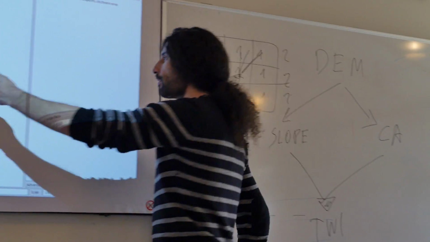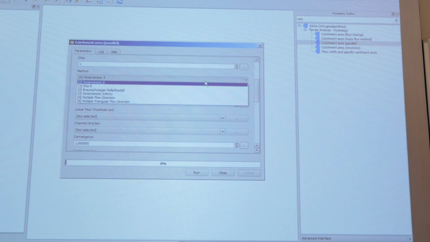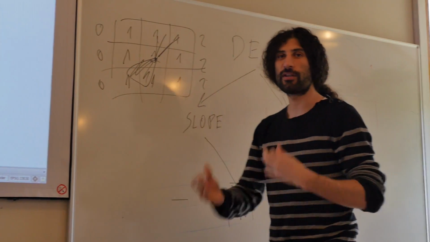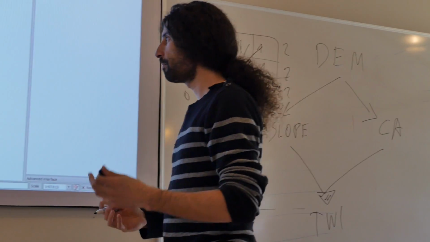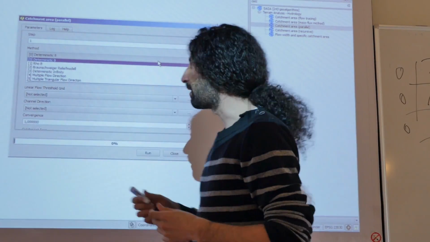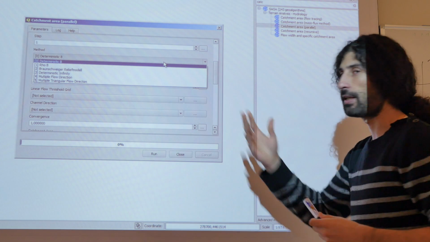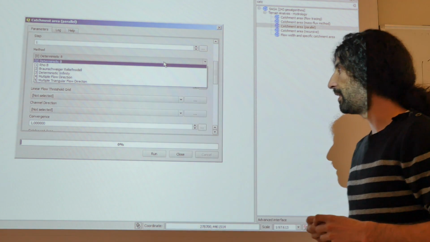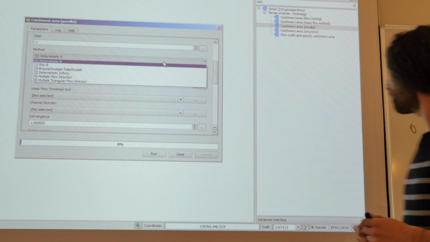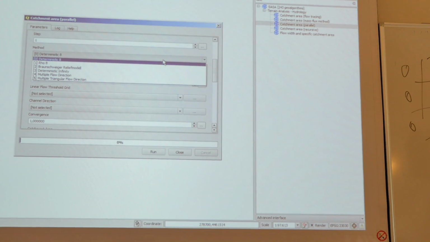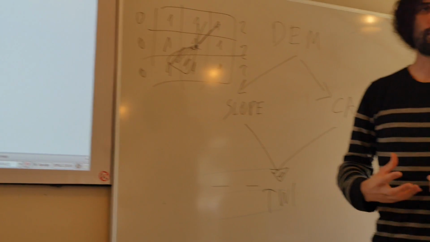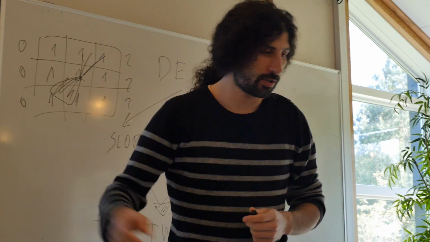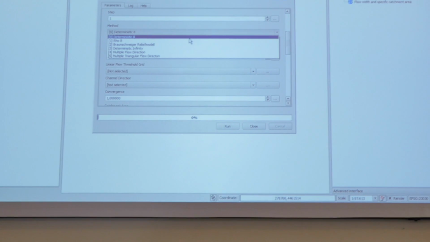All these other algorithms try to make it more realistic. So water can go from one cell to several different cells, right? So they are more complex, right? But if you just want to use the deterministic 8, it's fine. We can use any other algorithm. That's not a problem. I just want to give you the idea that the D8 is the basic one, and the other ones just try to better simulate how water actually flows in the digital elevation model. I'm going to select the basic one anyway.